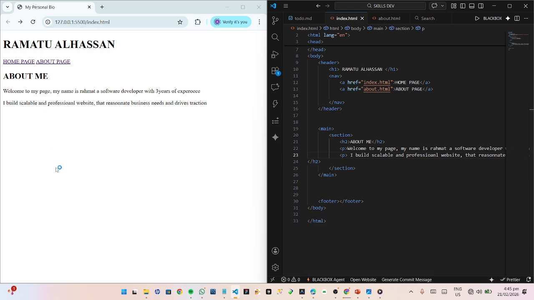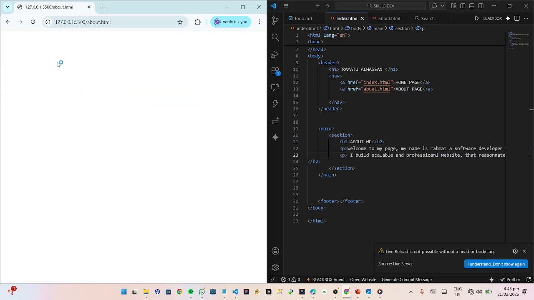Because here we don't really have an image, we just have Rahmatu Al Hassan, where you can move from the home to the About page, and you have the about me that talks briefly about Rahmat. So when I open Rahmat's website and I want to read more about Rahmat, I can tap About here and it will take me to a fresh page and I can read more. But because we've not added anything here, you can't see anything, so we'll add the code there.